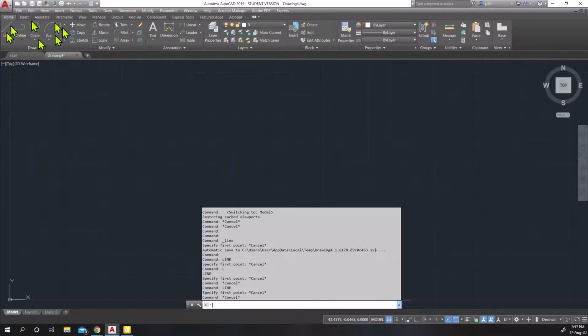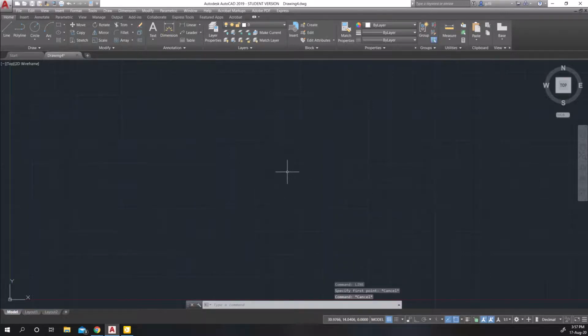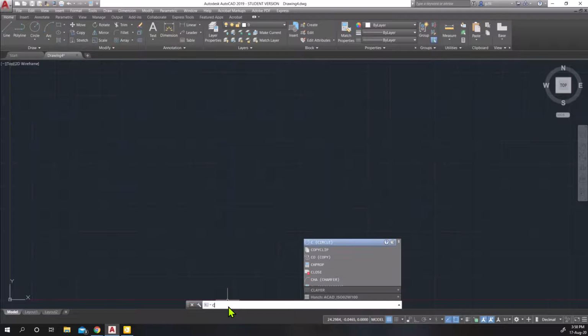You're going to pick something from the ribbon. You're going to type something in an empty screen, or you're going to go down into the command line and type as well. If I start with C, you also see that that little pop-up comes up and says, well, what starts with C that you want to use as a tool, as a command?